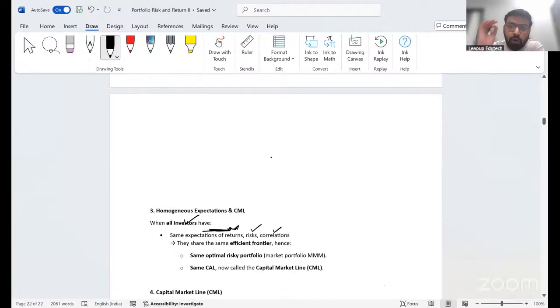Guys, are you following this so far? What exactly is the difference between CML and CAL, and why exactly did CML come into origin? I mean, how exactly did it come into origin, like the kind of assumptions that are required for us to prove what we're trying to prove. Understanding this, yes or no? With me so far? Yeah, it will be steeper. No, for a highly risk-averse investor, yes, it will be steeper. For a risk-seeking investor, it will be flatter. Guys, so far with me, yes or no, quickly, so that we can move forward and understand the rest of the CML.